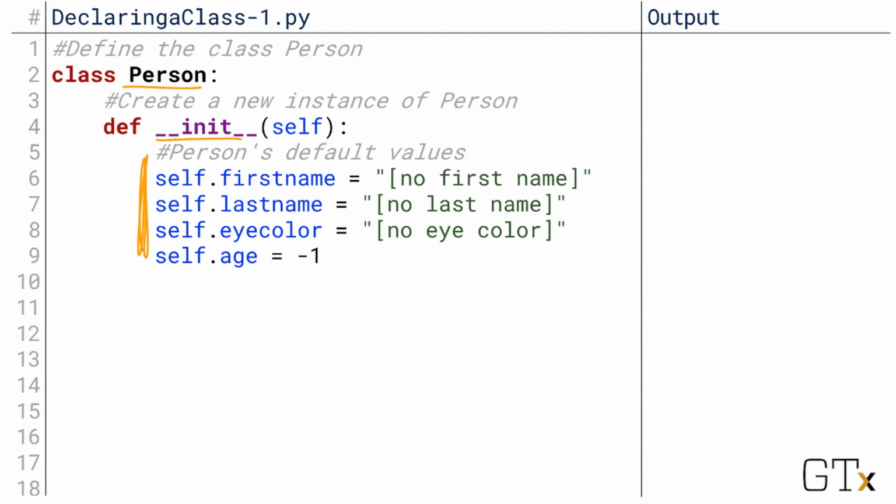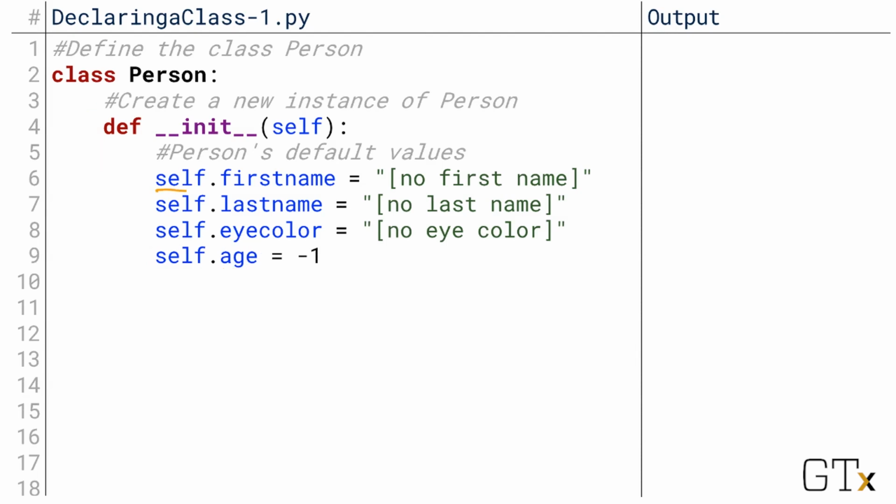So here there are 4 lines, and notice that each line starts with this keyword self. Self is a little bit strange. It tells Python to define these variables for the instance as a whole. In other words, any other code inside this class would be able to see those variables, as long as it accessed them with self as well. And they persist even after running this method is done. If we left off self, then the variable age would cease to exist at the end of this method. But because it starts with self, the variable age exists as long as this class or this instance exists.